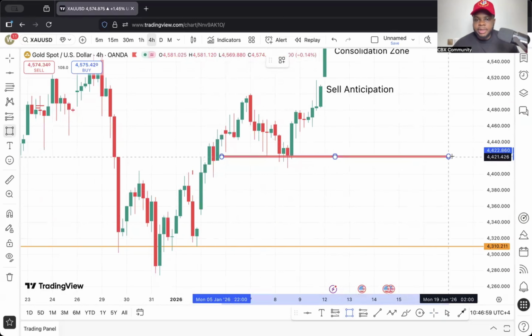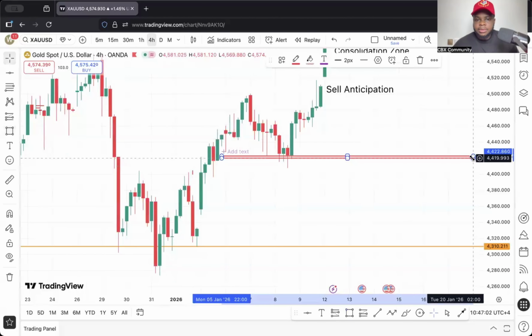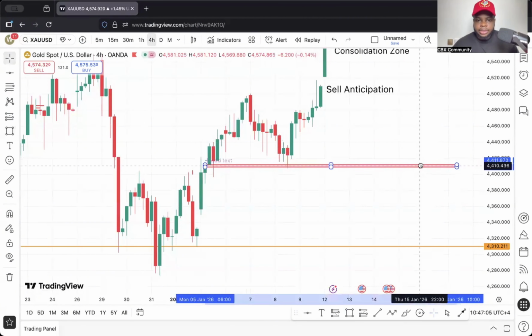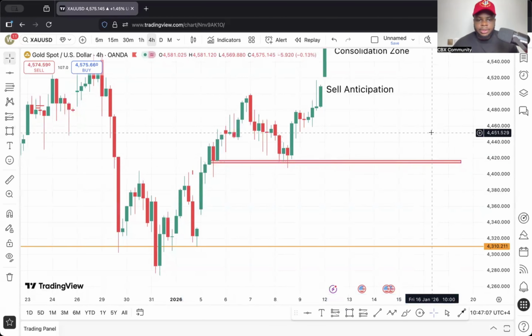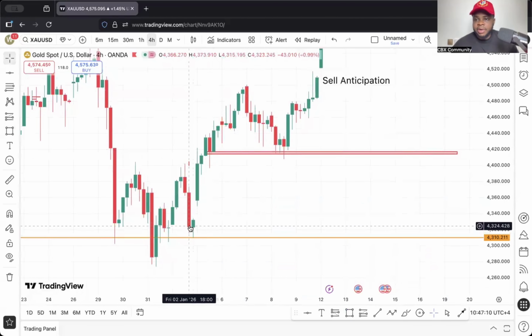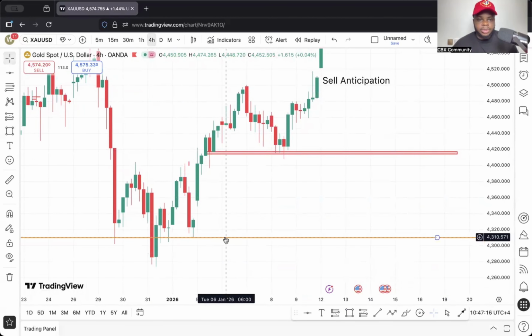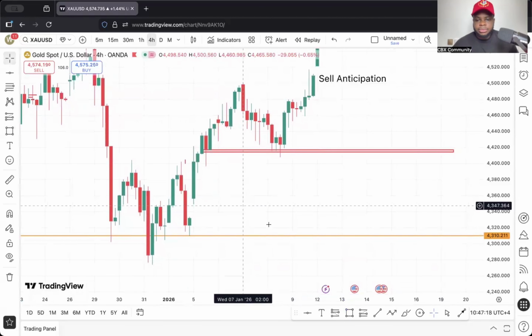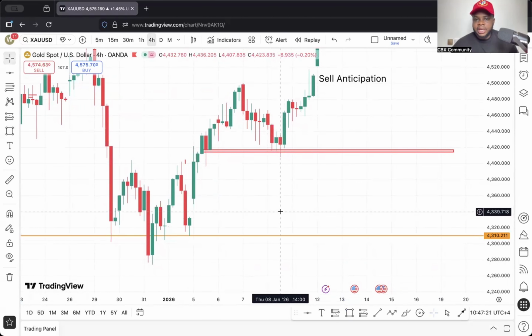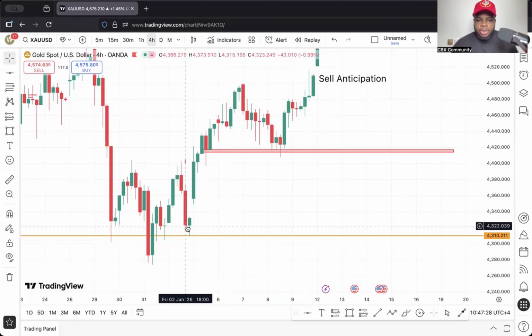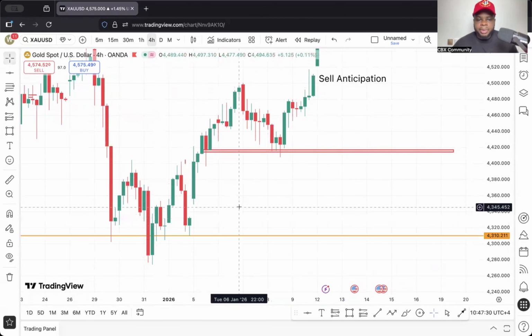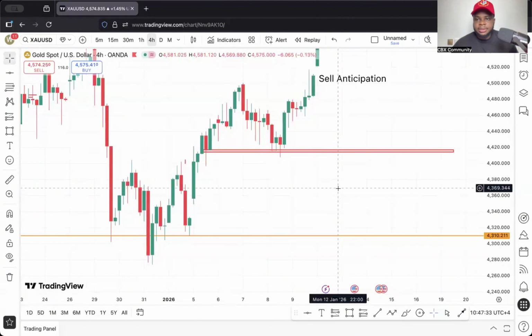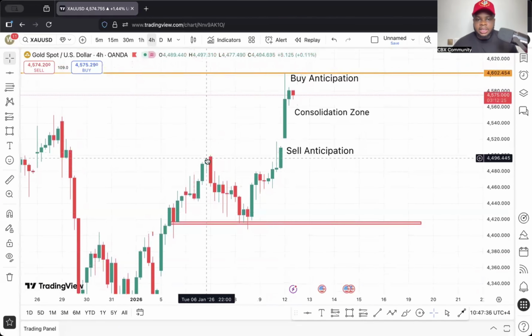We have a support zone over here. Let's adjust this to this place. We also have a support zone over here and a support zone over here. But this line is the low of the recent month candle. So that means if a candle should break this support zone, we are expecting it to continue to come down to this support zone and this support zone. But the best thing is just for us to wait. We have a resistance zone over here, which this candle broke.